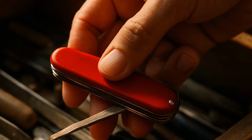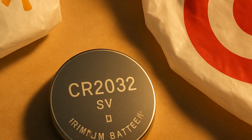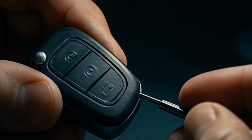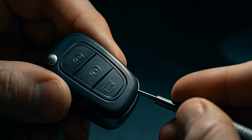You're going to need a small, flathead screwdriver, or if you're like me and keep a random Swiss Army knife in your drawer, that works too. Make sure you've got a CR2032 coin cell battery handy. Walmart, Target, or even gas stations keep them for a few bucks.